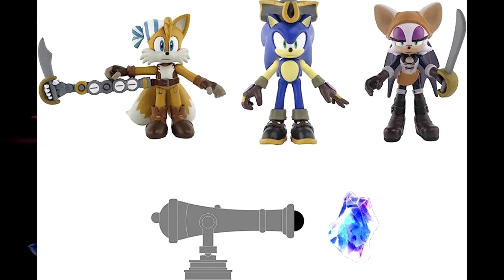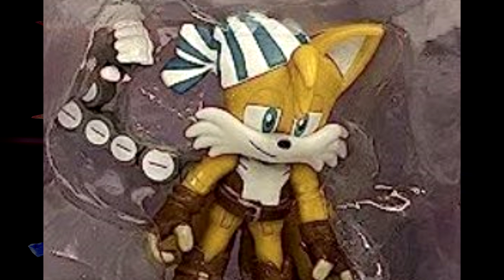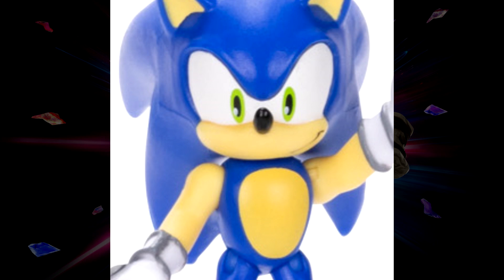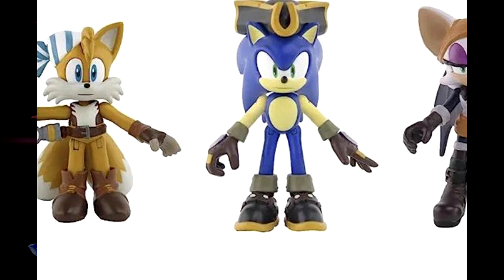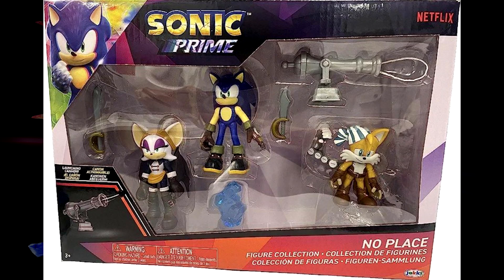There's a render image here, but it's noticeably different from what's in the actual packaging. In the package, Sonic didn't have the pirate hat, and the faces are different — the render has this weird neutral expression on them all. In the packaging, Sails is kind of smirking and the figures don't look as boring or bland as in the render. That's something worth noting, and we don't really have any other images like out-of-package shots or back-of-packaging images.